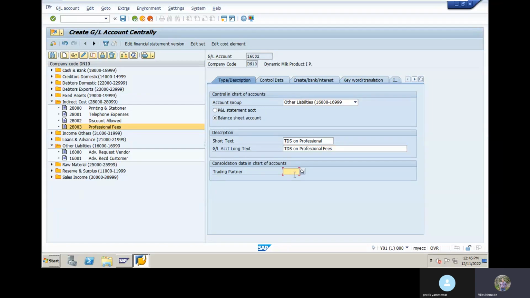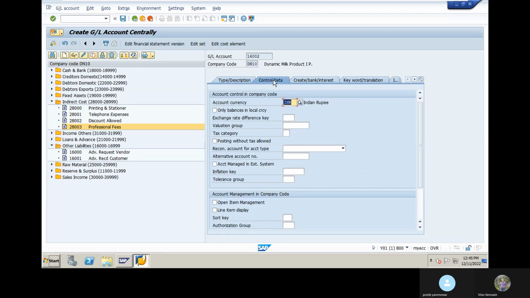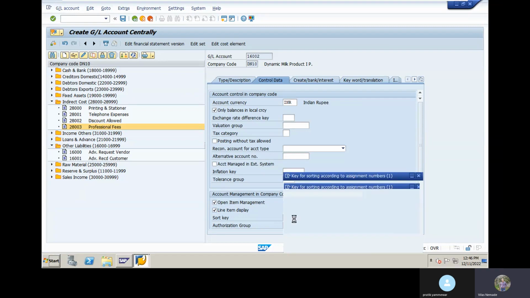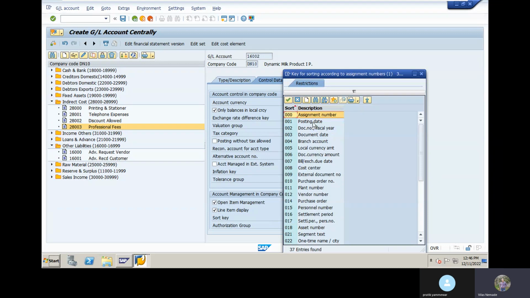The trading partner, same as DYN-GRP. Then click on the control data. See only balance in local currency. This will be open item management, line item display, and sort key. Sort key will be 001 posting date.